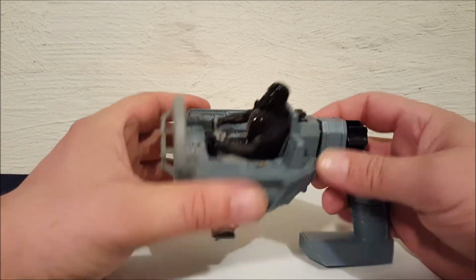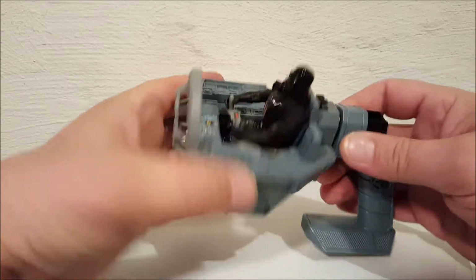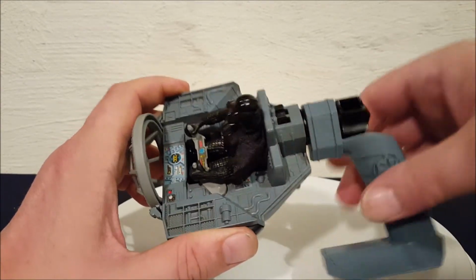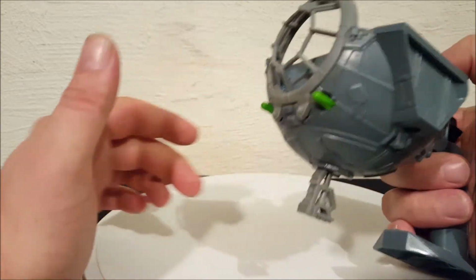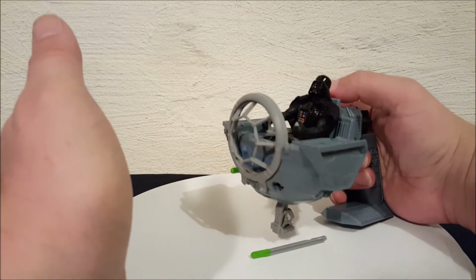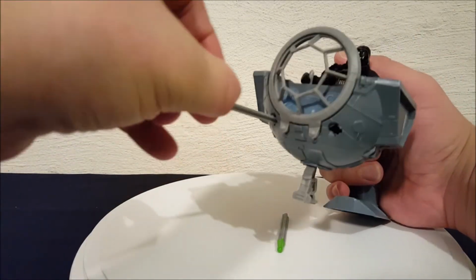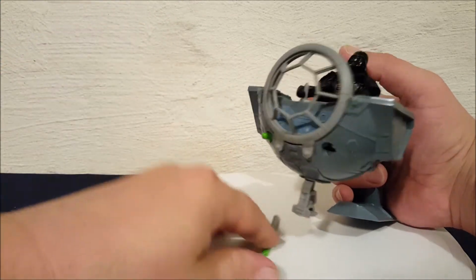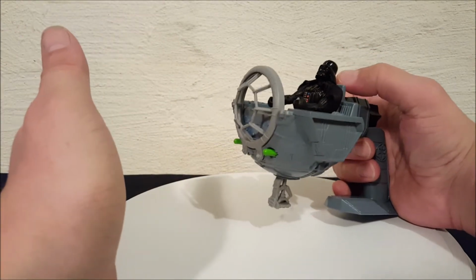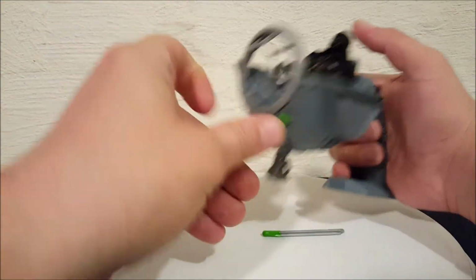The other thing you'll notice on the front is two little missiles. And those do fire. The way you fire them is back behind the handle, right behind Darth Vader's head. You'll see there are two little triggers, and that is how you launch the missiles. You just pull them back, and the missiles will fire. So here's what it looks like. I'll go ahead and shoot them. Boom, boom. To reinsert them, it's very easy. You just slide them back in until you hear a click. Once again, I'll do that real quick. One, two. And I believe that's why it got the title of Gunner Station.